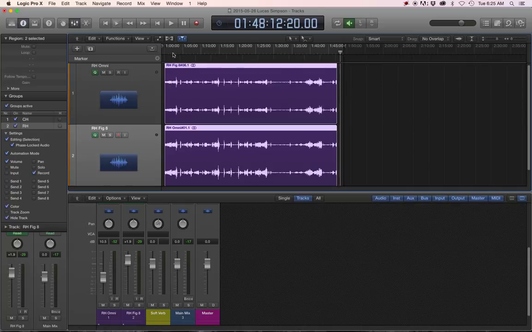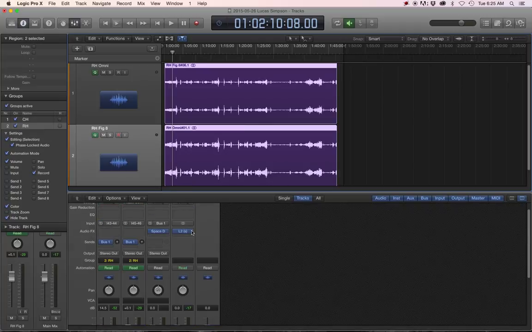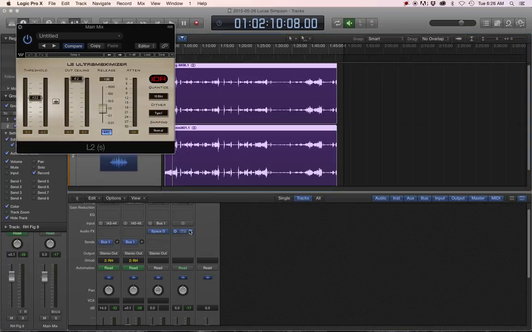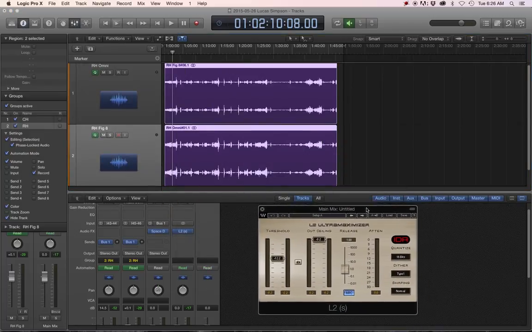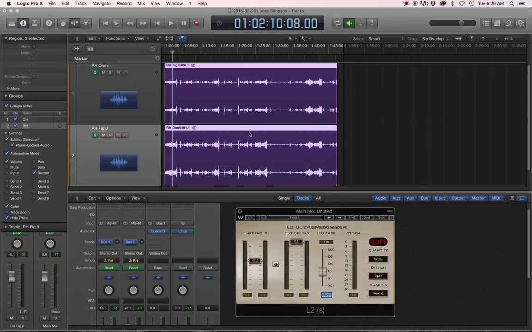Well, for a couple reasons, but the primary one is if by chance I come in the next morning and realize that you had set your L2 levels wrong, or you screwed something up, I would have to rebounce the project. And as you will learn later, if I make a CD based on this bounce, I have the option of rebouncing it as long as the bounce is the exact same length.